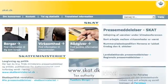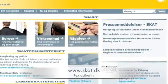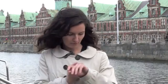Now, when paying tax on your investments, it will be included in your end of year report, or årsopgørelse. As you may have figured out, the tax system in Denmark is pretty extensive, so it's worth checking out all the rules and regulations, which you can get from the local tax authority, Skat. Now, I have to run because I have a train to catch, but I hope that's been helpful for you, Juan, and of course we're looking forward to more questions from everybody next week.